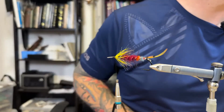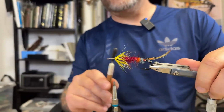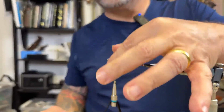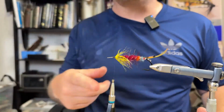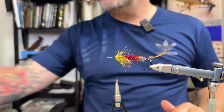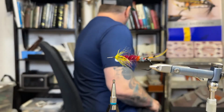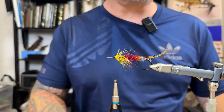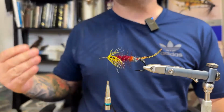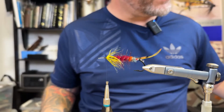Oh, that was the wrong one. Yeah, not that bad. And I didn't want to add too much of the yellow because then the bustard wouldn't be visible at all. It would just vanish in all that fluff. Then we can put this one away, give it some space on the table. And then it's tippet time. So this one doesn't have the claret cock feathers going through the wing. Not according to the pattern I'm reading, at least.